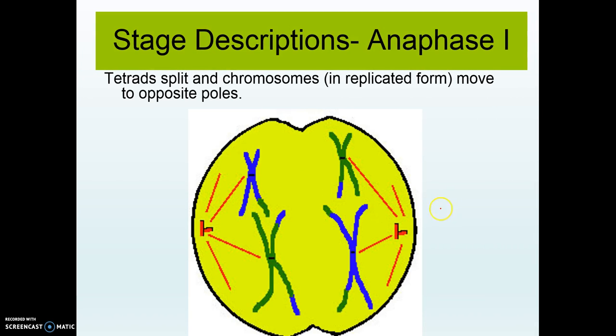Anaphase. Now what happens is that the spindle fibers contract, and just like the puppets are pulled away by these strings, just like that, the tetrads are separated. So each end is getting 1 chromosome of the homologous pair. Okay, so a good analogy would be if you take a black shoe and a black shoe, or a red shoe and a red shoe, I've separated them.